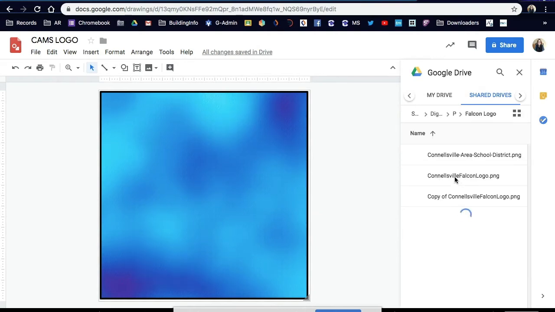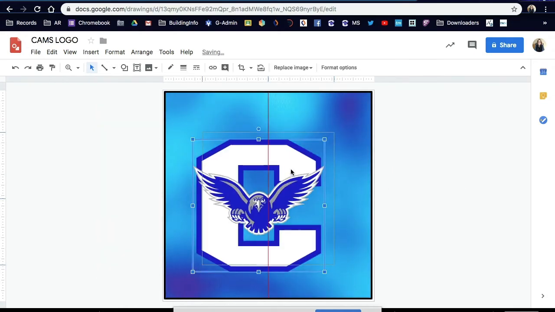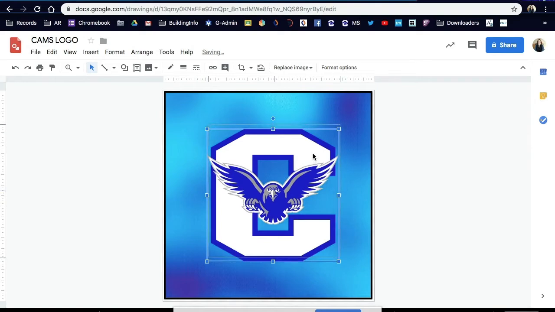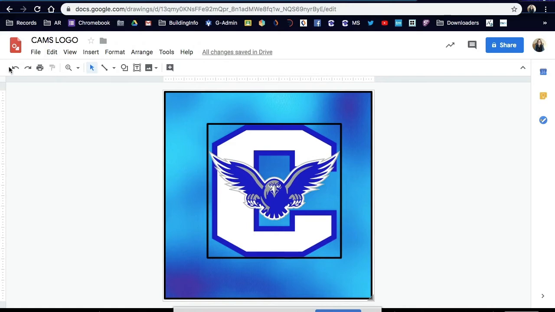And I have a Falcon logo folder for you. There's one Falcon logo with a background, a few without. Without would be good because now you're placing that logo on your background that you chose. You can drop that logo wherever you want. Now, if you go in and do a border, it's going to put it around the edge like a square. You don't want to do that. You can undo that and take it away.